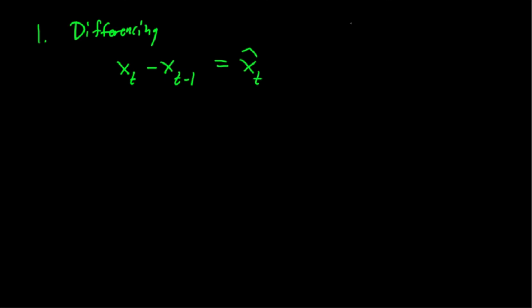Again, if you were in Excel, you would have some column like this where you'd have some numbers like 3, 5, 2, 1, 5, and then you'd have your new one here, we'll call it x hat. And again, you're going to miss this data point. It'll be a missing data, so we'll have a period. And then you would do, 5 minus 3 is equal to 2. 2 minus 5 is equal to negative 3. 1 minus 2 is equal to negative 1. 5 minus 1 is equal to 4. Okay? So why is this important?